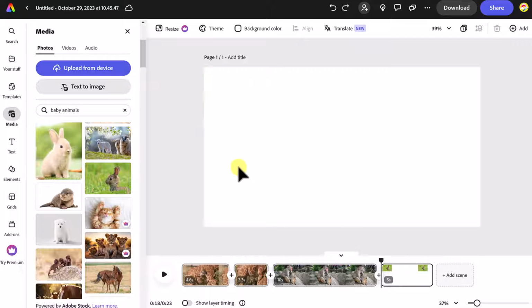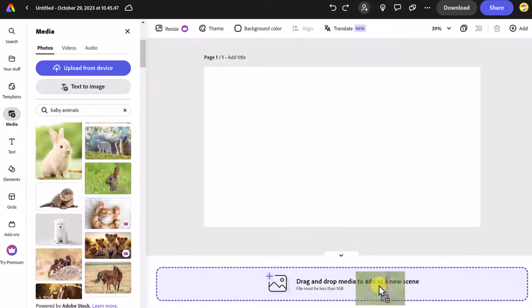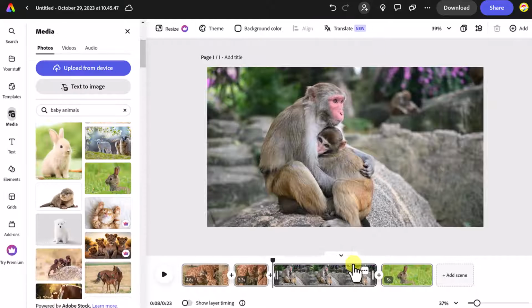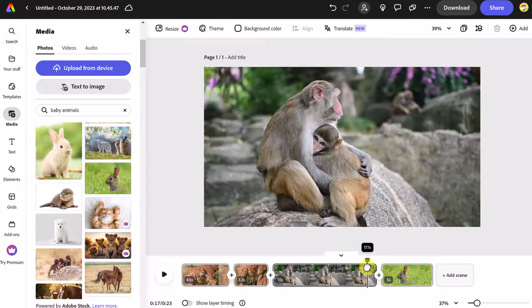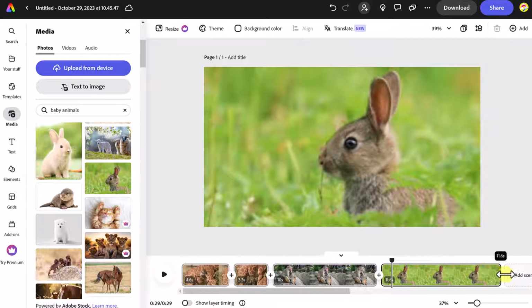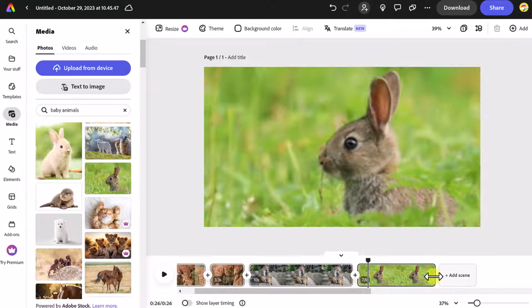The other way, as I mentioned before, if we drag it over, we can drag the picture, and then it goes into the whole scene like that. So there are different ways we can bring this media over. So we have our images, we have videos, we have images that we can bring in. With the pictures, we can make it as long as we want because it's a picture. We can stretch it as long or as short as we want.